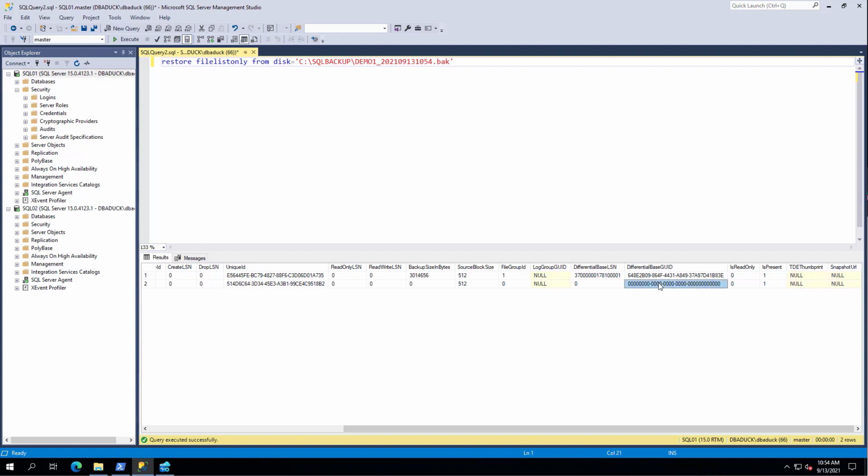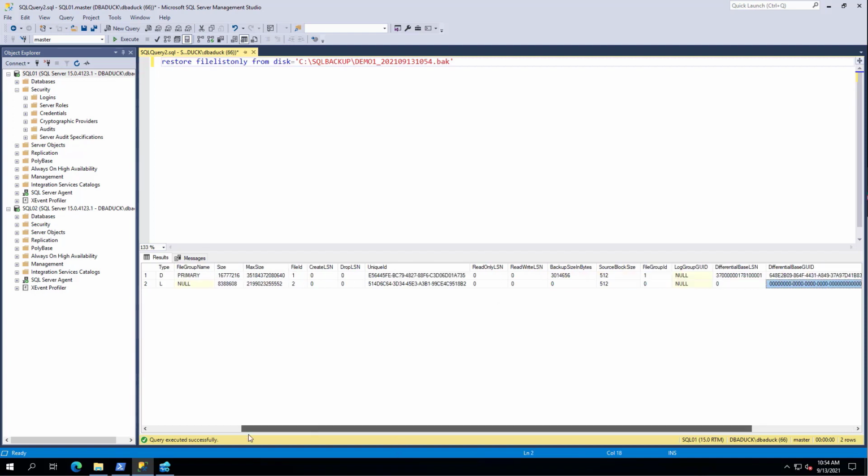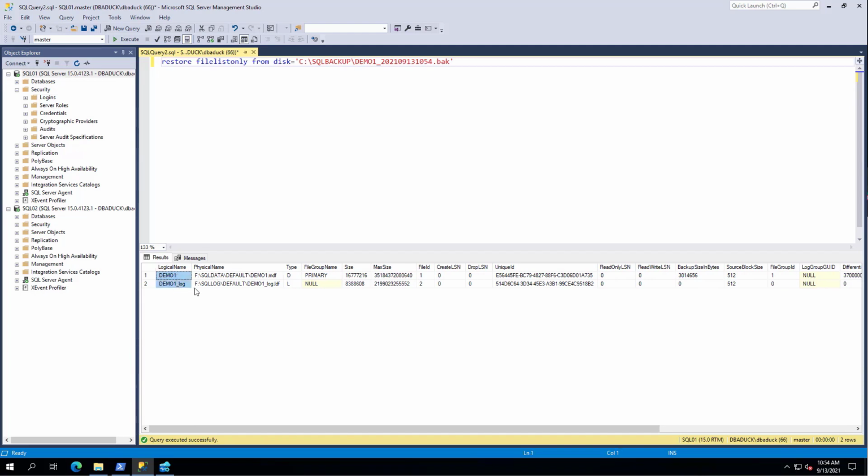We don't have TDE, so we do have a backup in there. We have a demo and a log. The file list only doesn't indicate whether or not it is encrypted or not. Let's just do this.